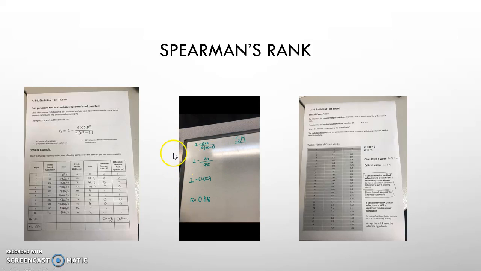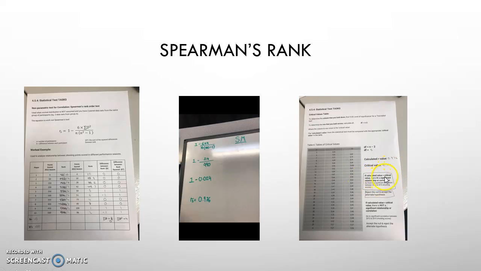You write it down as before, and then you just work through it. Then the R value is 0.976, and then again df equals your number of participants, which is 10, minus 2, which is 8. Calculated R value 0.976. Calculated value, so you go to 8 here, you go across, and it's 0.74, which you've got noted here.